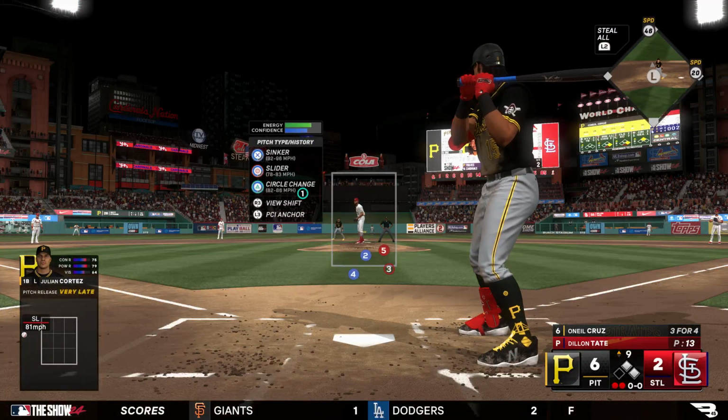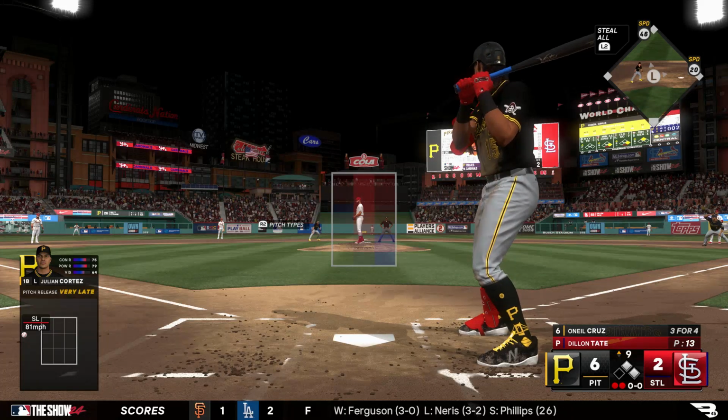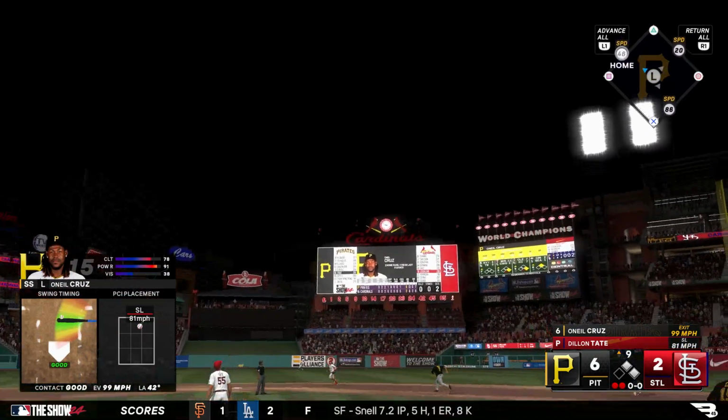who is 3 for 4 on the day, a double and 2 singles. He scored 2 times already today. Can he get some RBIs on that stat sheet as well? That's going to be a slider upstairs.